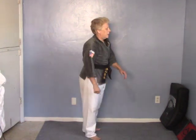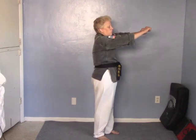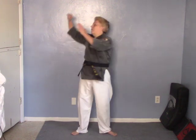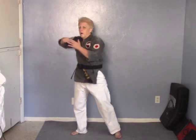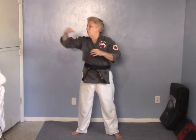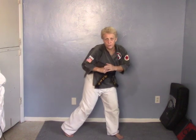Okay, and then D, step to 12, up and over, elbow, follow through into a rollover hammer fist to the groin. E, there again, we're just going to show you that if you step back. Now why are we stepping back? Because their arms are at a distance. So this time we're going to step between them, clear the arms, elbow. Now we're going to work our striking pattern. Claw, back fist, chop, chop, hammer fist.